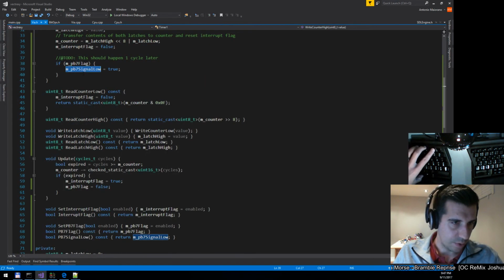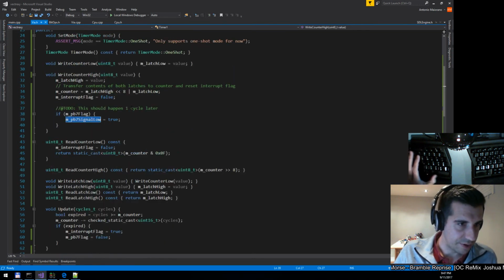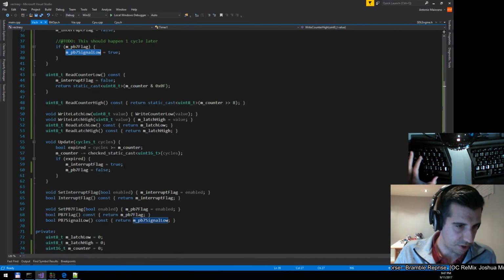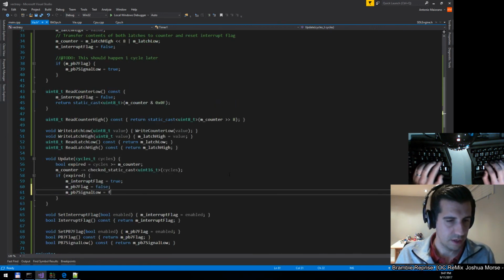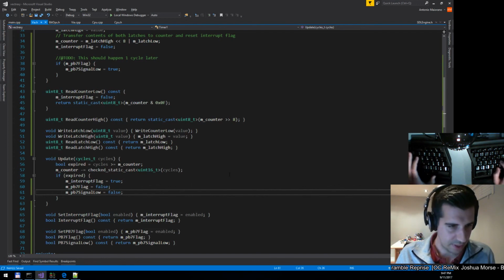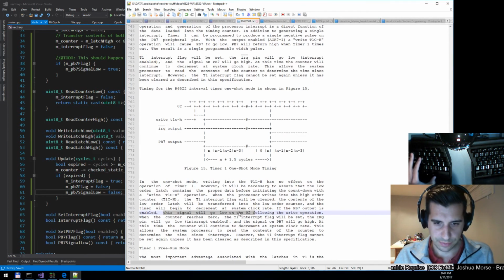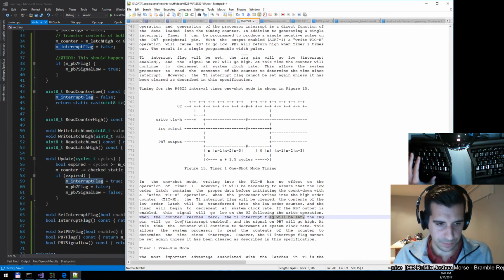And then when the timer expires in the update function, this happens. When the counter reaches 0, the T1 interrupt flag will be set. The IRQ pin will go low, interrupt enabled.